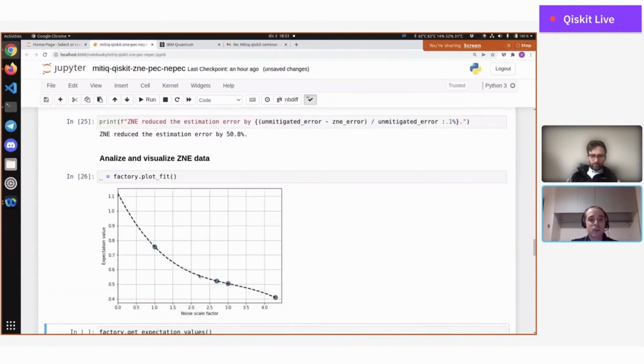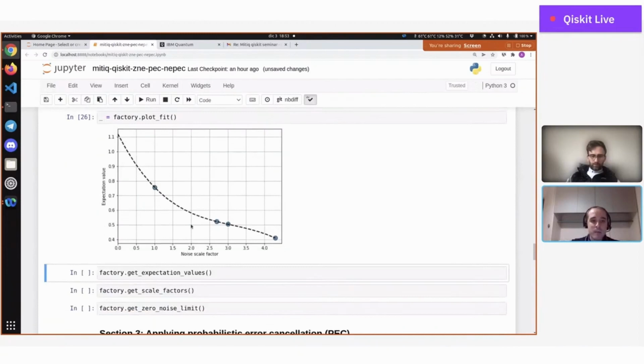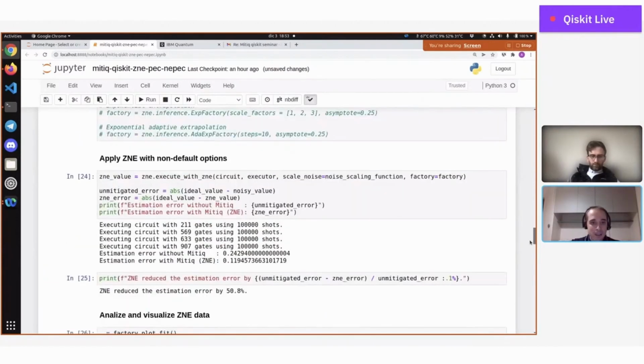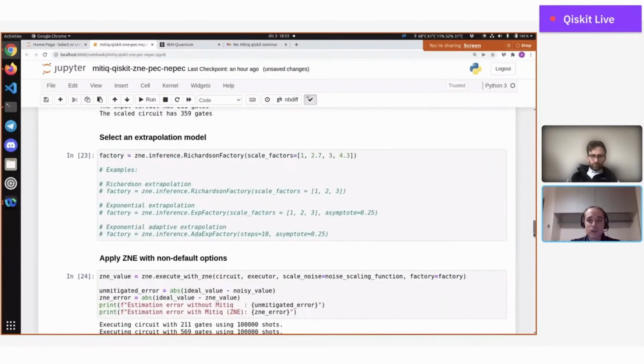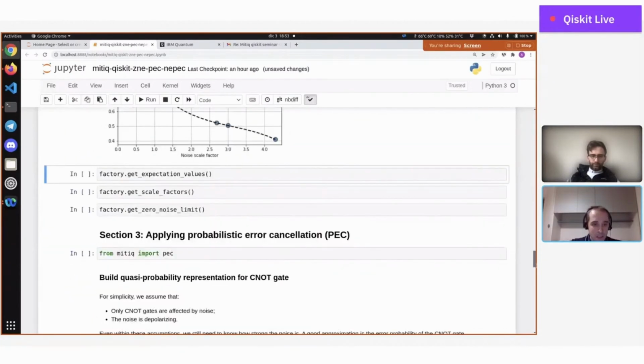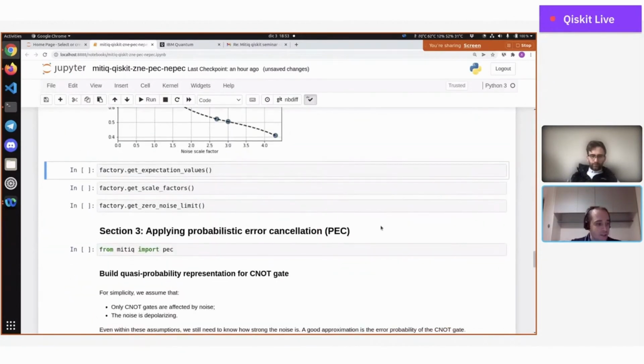For example, you can plot what is happening behind the scenes. For example, in this case, 4 noisy expectation values have been measured and Richardson extrapolation has been applied to get the zero noise limit. And equivalently, you could apply exponential extrapolation and so on. I think this concludes the zero noise extrapolation part.